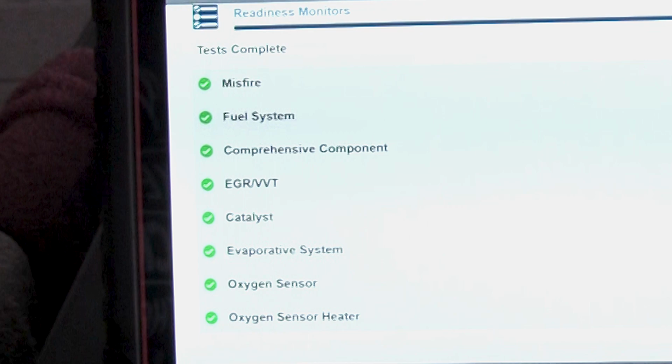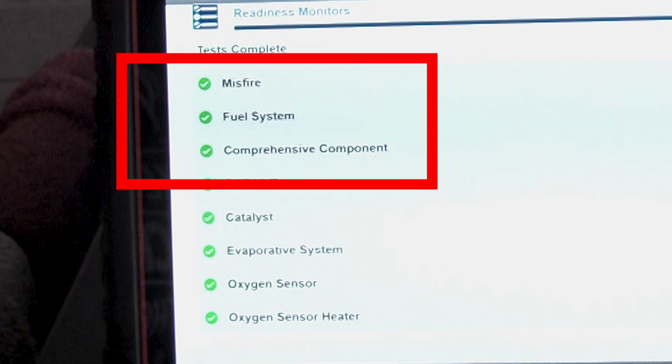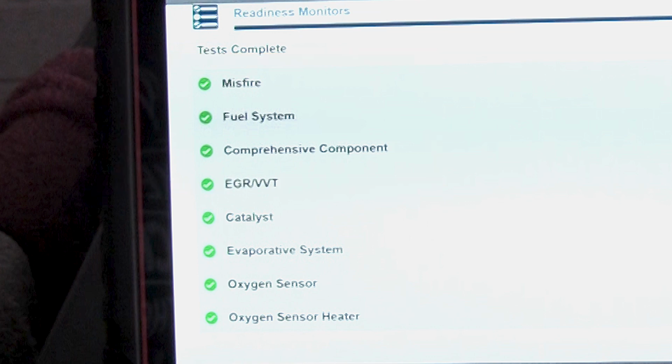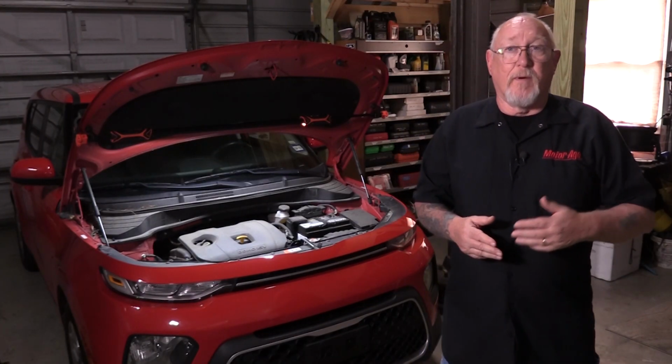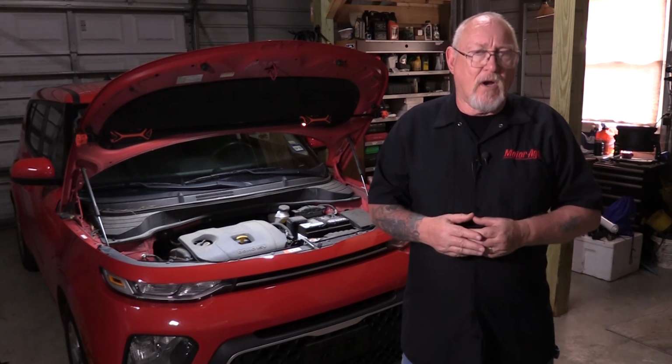Continuous monitors include the comprehensive component monitor, the misfire monitor, and the fuel monitor. All the rest are grouped as non-continuous monitors. The only time a monitor should go from complete to incomplete is if someone has cleared the codes or disconnected the battery.